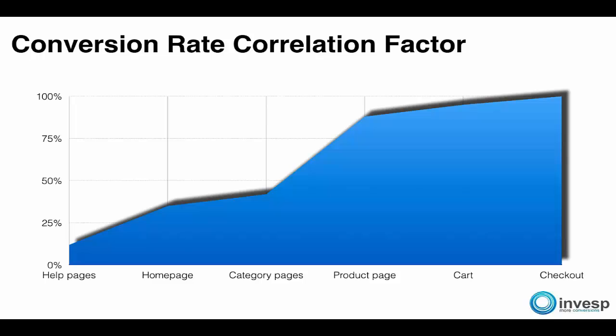Now look at the checkout, the cart and the checkouts. Now you start seeing you're getting to the 95 and 100% increase in conversion rates. So that tells us the pages that have the most impact on your bottom line, according to the conversion rate correlation factor, and again, we're looking at one factor, the pages that have the most impact start with the checkout, cart, product pages, and they decrease as you come to a page that every visitor enters from, and maybe some website visitors don't funnel through.